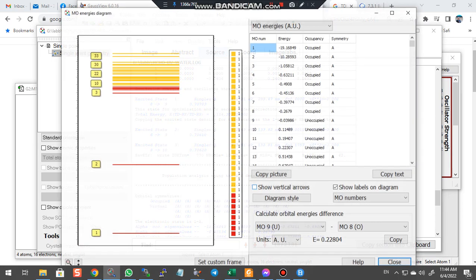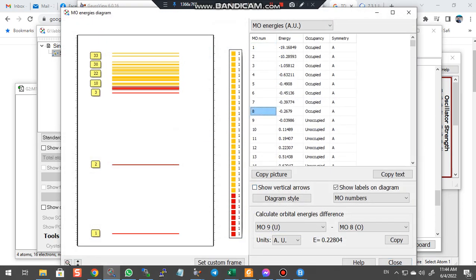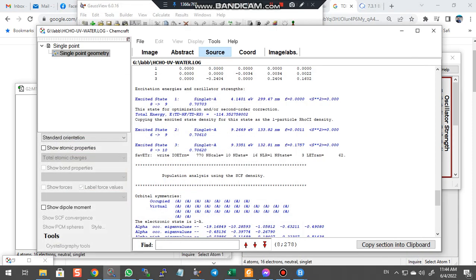We can see which is the HOMO and LUMO. This corresponds to the transition of electrons from the HOMO molecular orbital to LUMO plus 1. And this is from HOMO to LUMO, which is about 300 nanometers.